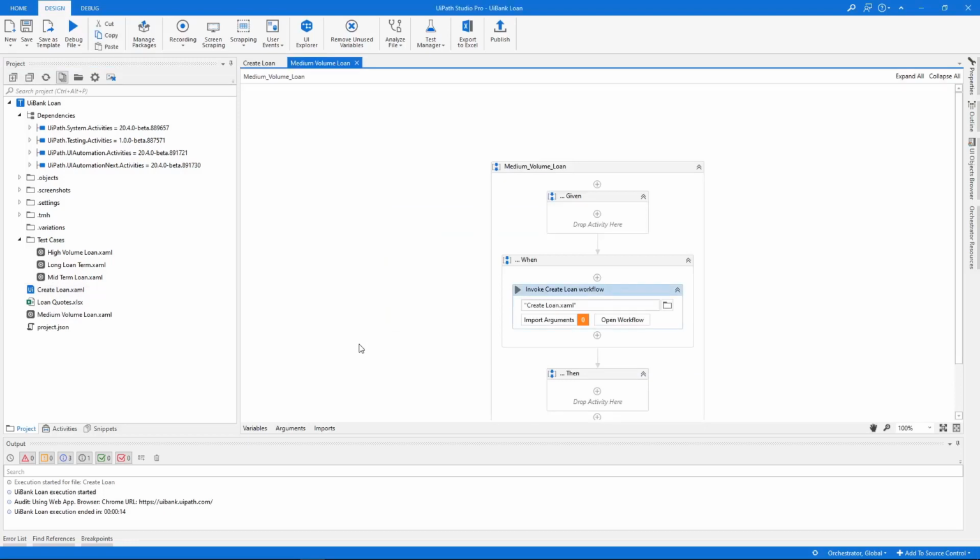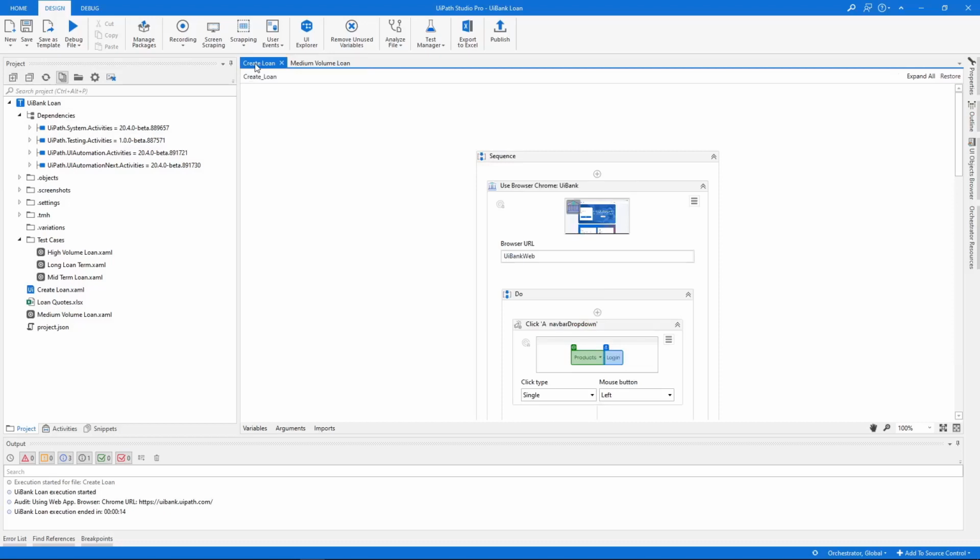The first thing to notice is that test cases in Studio Pro go by the given, when, then structure. Simply put, given is for the context of the test. When is for the action to be carried out, and then should capture the observable consequences that we expect. All right, now, our source workflow will always be in the when block. Let's take care of the given block, which, in our case, has to do with the input data.